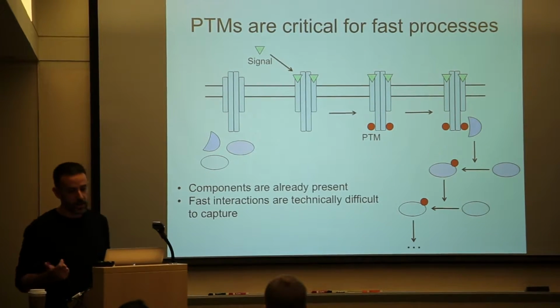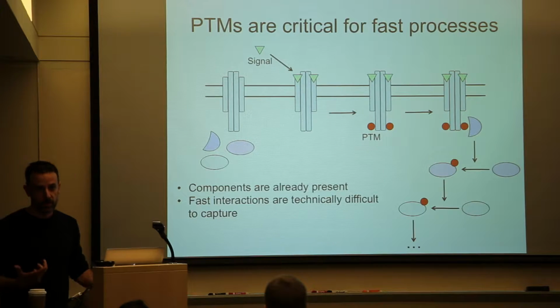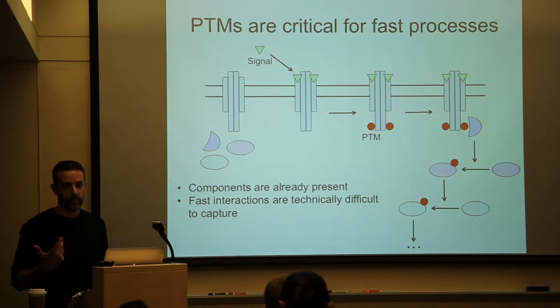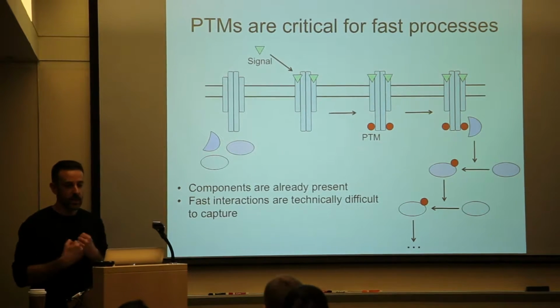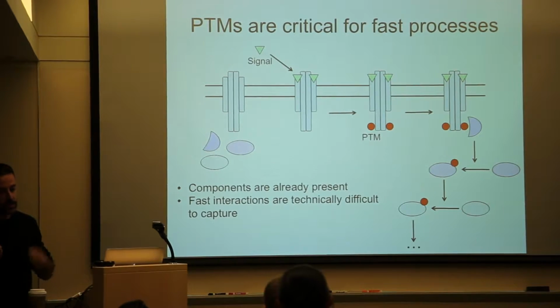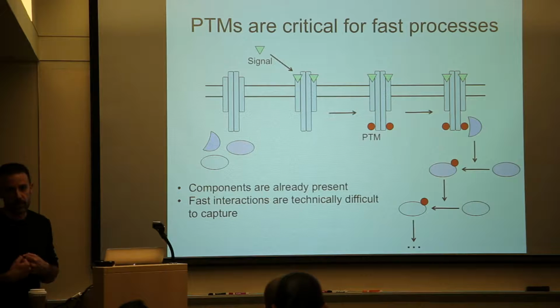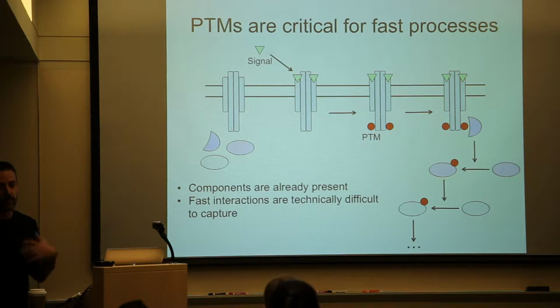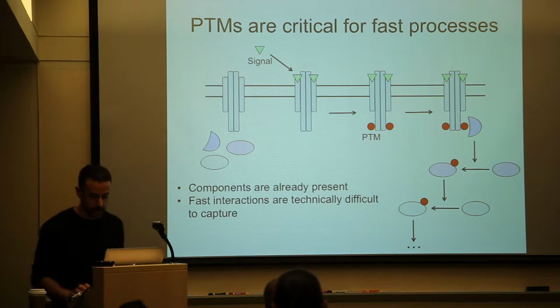These are very fast enzymatic reactions, right? But on the other hand, it presents a sort of technical challenge that these reactions are so fast, you often can't identify enzyme-substrate relationships, for example, just by looking for physical associations, which is often your first go-to for understanding a kinase or a PTM substrate. It just doesn't work that way, right? They're too fast, you can't capture those reactions.